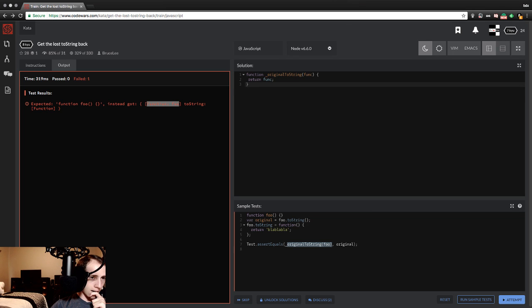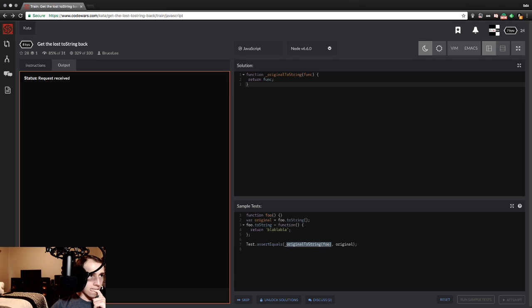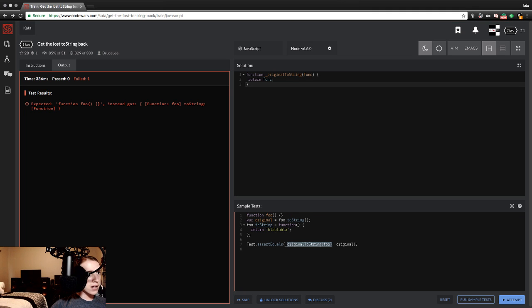Uh-huh. Okay, okay. So they were expecting function foo blah, and instead got function foo toString. Function foo toString. Where the hell did they get function foo toString? Must be from here somewhere.